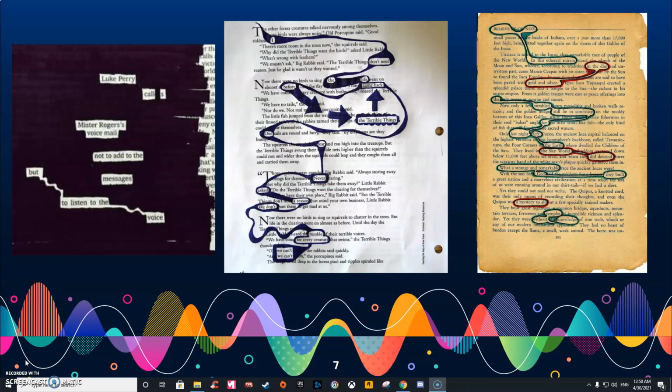The last example, this one's really great because we get different colors, so we can kind of see these are the different lines. And then there is sort of a flow to the way that the lines are highlighted. So versus the middle one where there are just lines everywhere, we have these nice bubbles to kind of trace the lines in the order that they're in.